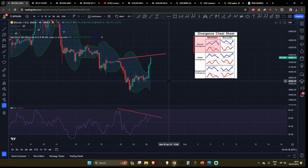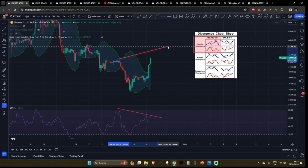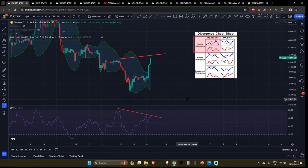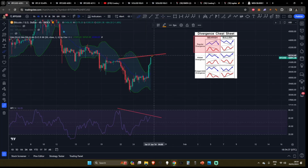I'm not saying we've topped out at this very moment in time. We could push up, this trend line could look something like this before we do have a healthy reset. But it is important, these markets do ebb and flow. They're not going to go up in a straight line over the next 24, 48 hours or so. I really see either a slight correction from here or a little bit of chop and accumulation to the side as we invalidate this divergence. So just a cautionary note, be careful, don't FOMO.